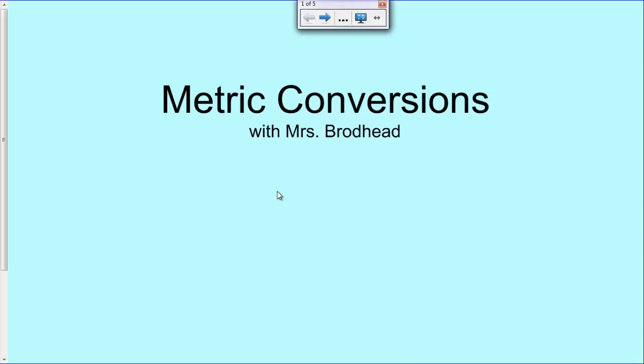On the AP exam, you may see a few metric units that you actually want to change size or convert into a different size of that same unit. So here are the units that you need to be familiar with. For length, most times you're going to see the meter, which is a small m. For mass, you'll usually see it in kilograms. We'll get there, but it's measured in grams. That's the base unit.